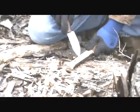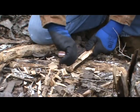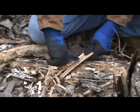To widen the hole out, you just angle your knife a little bit, go around, and don't try to come around all the way this way. Just switch the direction of the wood.